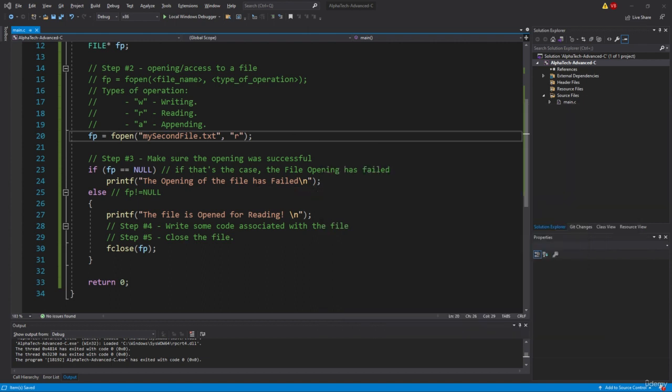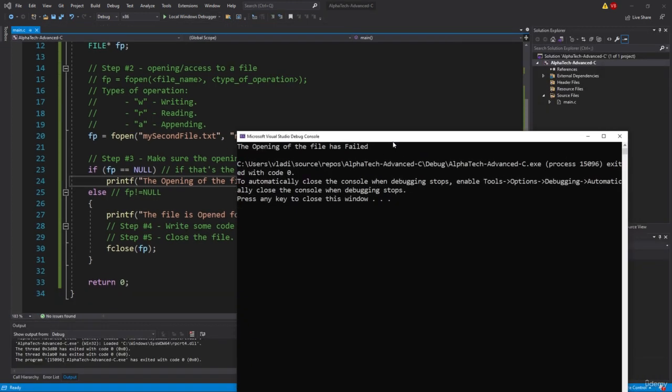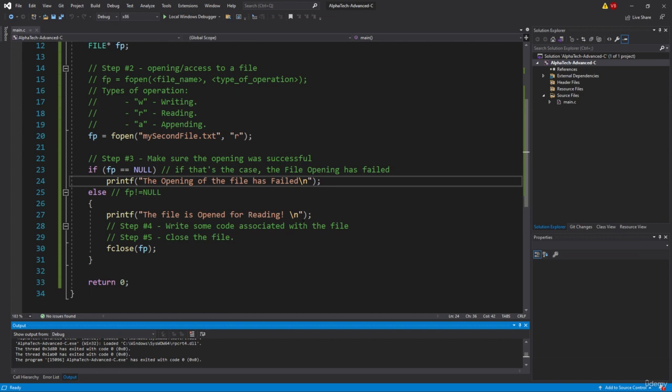So if we try to run this program now, we will see that the opening of the file has failed. It makes sense that the operating system could not manage to find my second file.txt under this project and to open it simply because it does not exist.